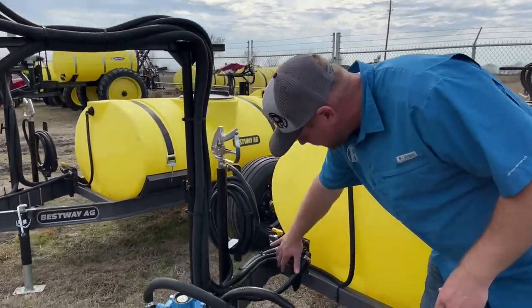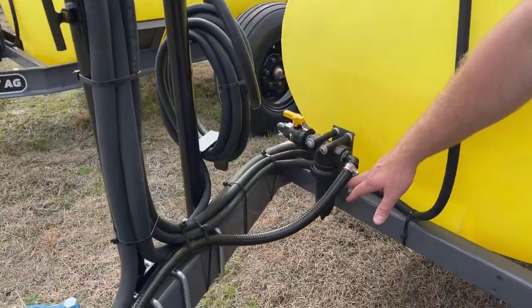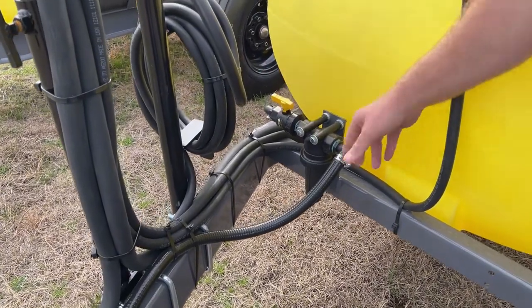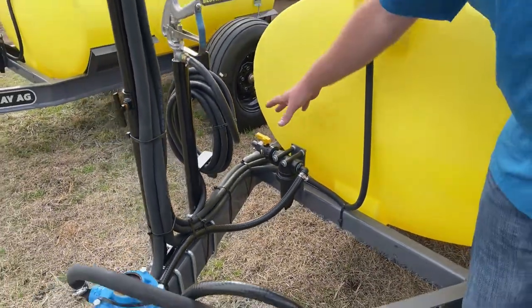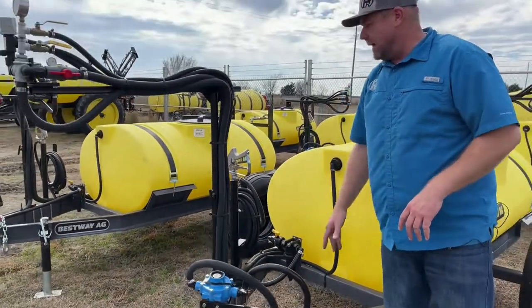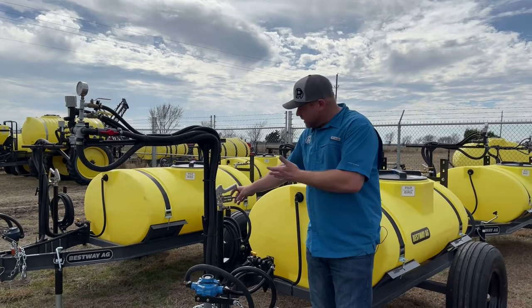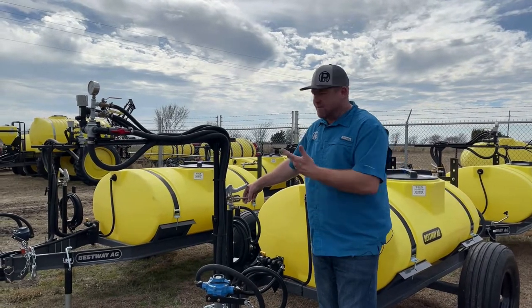The strainer here is mounted up along the frame rail and it's going to be vertical, but I still love how they put a shut-off before it where you can access it really easy. I really like that. And it's nice — still using, regardless of the fact that it's the economy sprayer, we're still using that premium AA17 gun, which I think is awesome.